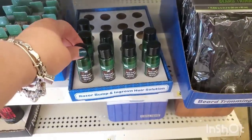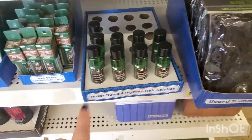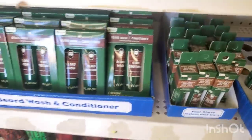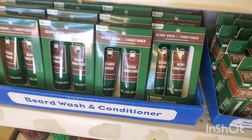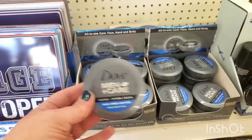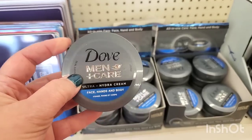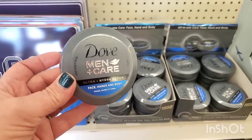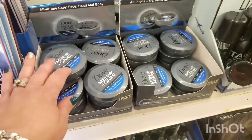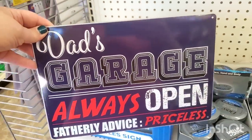They also have the toolbox and gift boxes that we see every year, and the razor bump ingrown hair solution, the post-shave instant nick care, and the beard wash and conditioner from last year — a lot of people really loved it. They also put in a cute little Father's Day prelude section with Dove Men Plus Care Ultra Hydro Cream for face, hands and body — a trusted brand name.